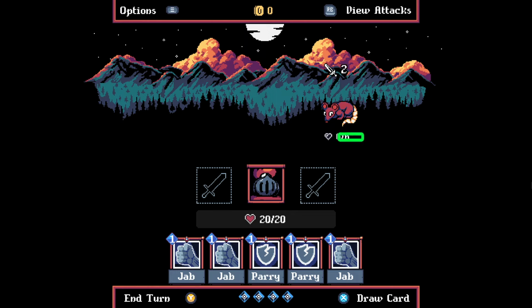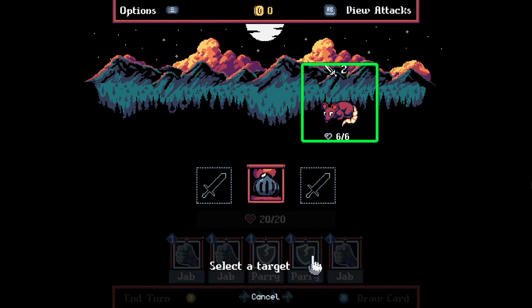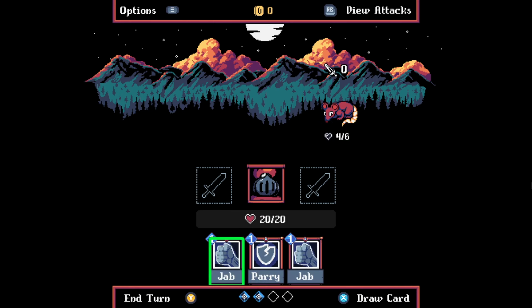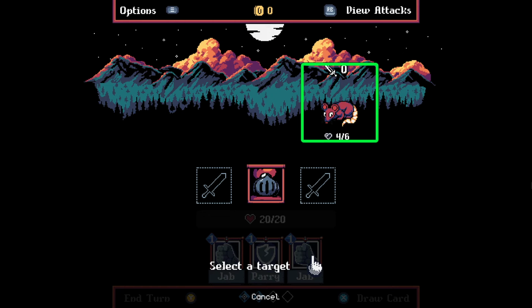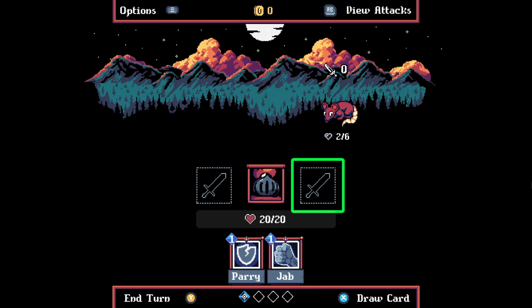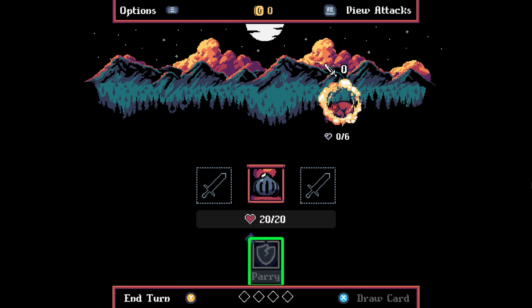Health 6/6. Player info, right, left weapon, nothing equipped. Your hand, jab, mana cost 1. Sure, why not? Target rat, health 6/6. Jab, mana cost 1, action, deal 2 damage. Press return to select. Parry, mana cost 1, action, block 2 damage. Select a target. Rat defeated.